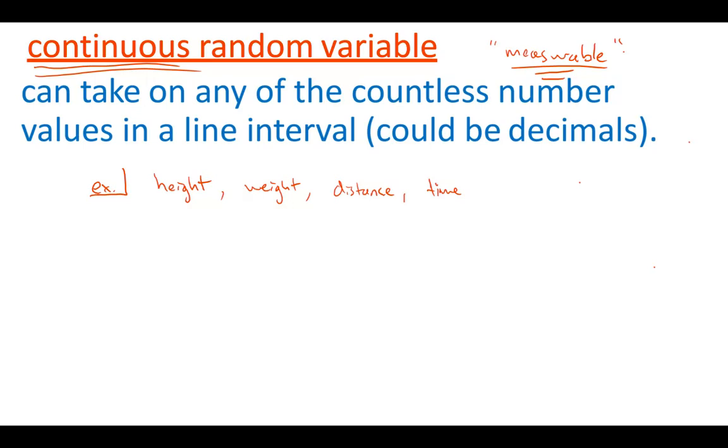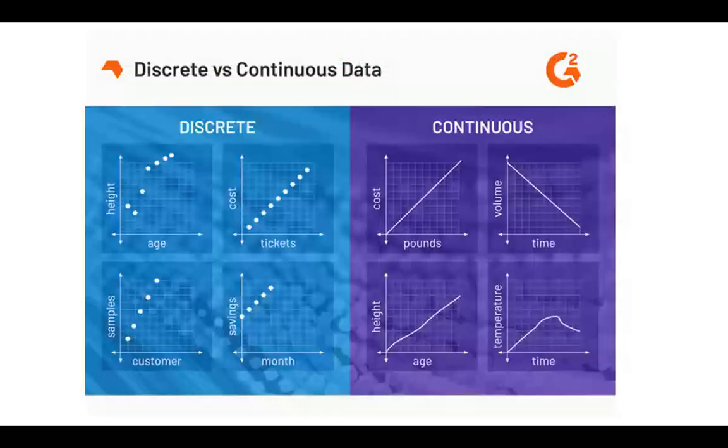So when we get into graphing these, don't worry about this so much right now, but discrete would kind of appear as just like dots when we were graphing them. Kind of like a scatter plot, if you will. And continuous would actually be these lines. So it would be continuous lines. We will get into those in future sections of this chapter, but that's kind of the difference you can see as well.